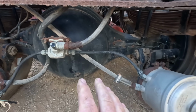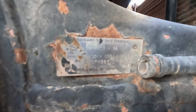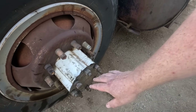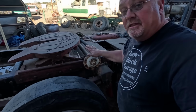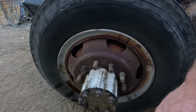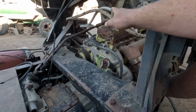Under here, we have the air brake cans, a lot of hoses, which I got to figure out. And I see a tag. It's a Rockwell axle. The internet didn't have very much useful information on this one. Oh well. It's a pretty good sized one. That's something that happened when towing it here. Apparently the drive shaft wouldn't come off, so in order to not spin the transmission over, he yanked the axle shafts out so it would freewheel. That's just a cover plate to keep the oil in. I see an oil fill there for the engine, and it looks like this is another oil fill they can get to while the cab's closed.